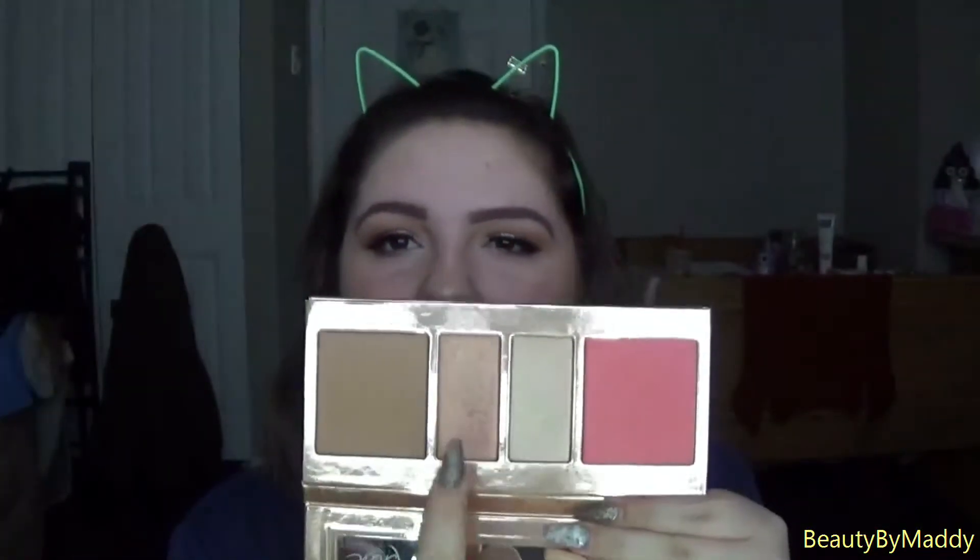I know I have a whole bunch of other stuff on my face, but I didn't want to wear foundation. So for my face I used the Cocoa Collection by Kylie — I used the Bronzer, the Blush, and I mixed these two highlights. So I used this whole palette to do my face.